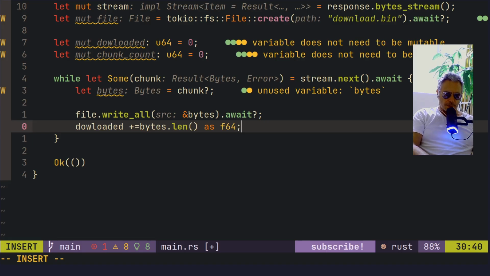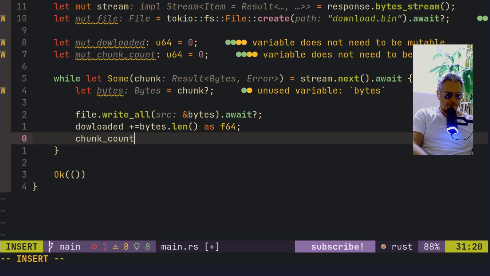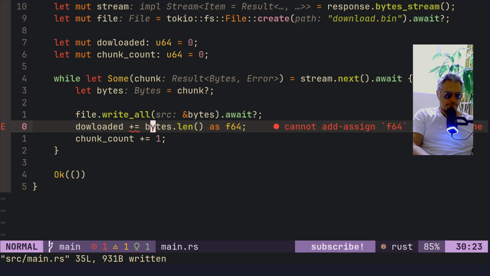Microphone's in the way. Chunk count plus equals 1. Bytes len is u64. I'm getting ahead of myself.